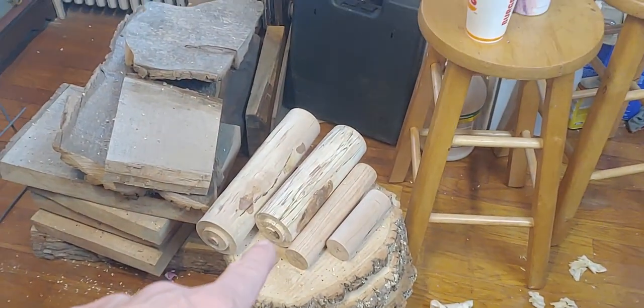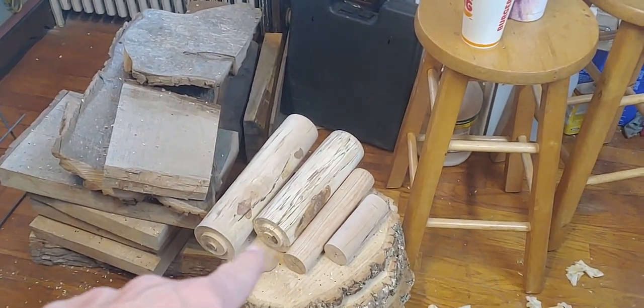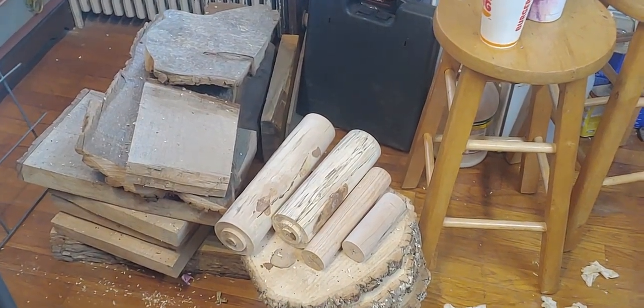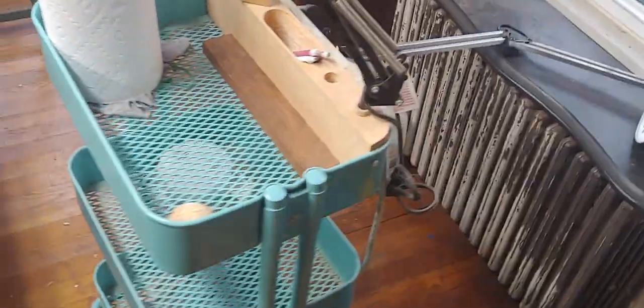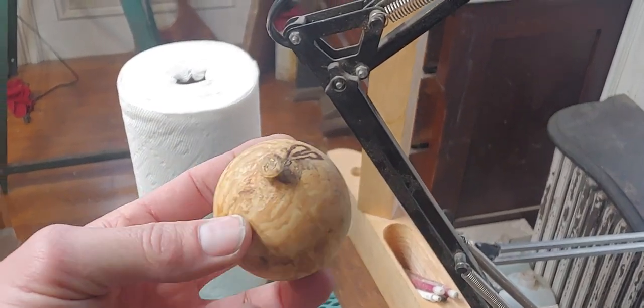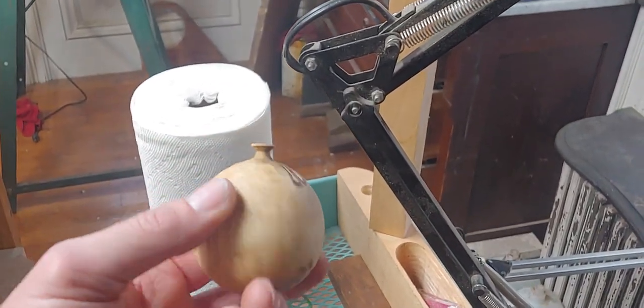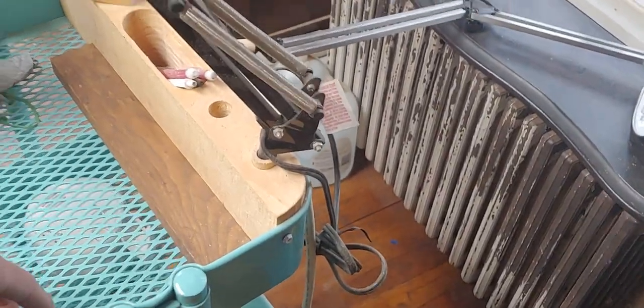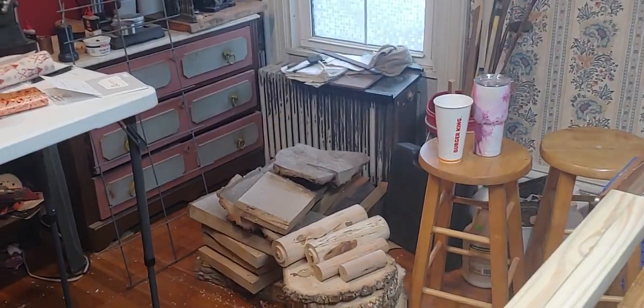See, I made some blanks up. Those have tenons on them to fit in a chuck to make ornaments and things like that. Something like this out of spalted maple. This is birch, a birch ornament my wife made the other night. Some things maybe more complicated than that too, but yeah, that's what's going on.